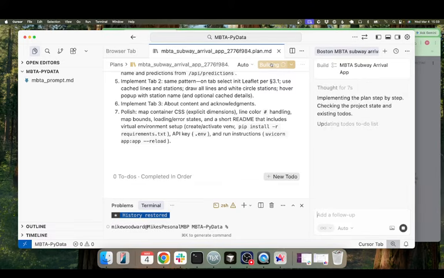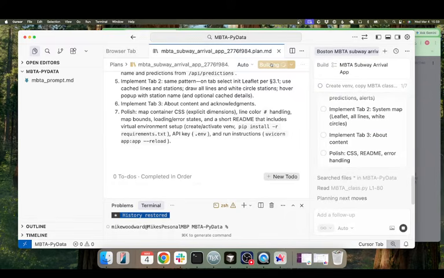Now while it's going away and building the system, there are some things I need to tell you. I did cheat slightly with this, and it's a cheat that you're going to need to do as well. Let's go back to the MBTA API, because there's a problem with it, and it's a problem that other APIs also have, and other people's code has. The MBTA API is great. It actually does what it needs to do. It will give you the data. The servers are very reliable, etc. But there are some problems with it.